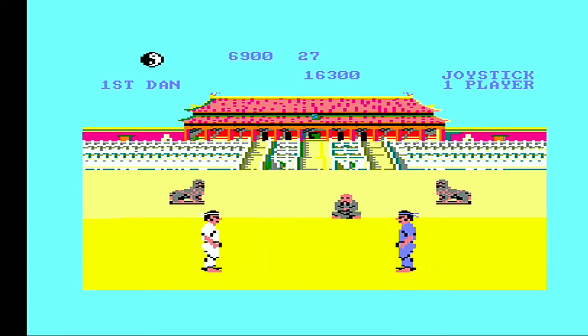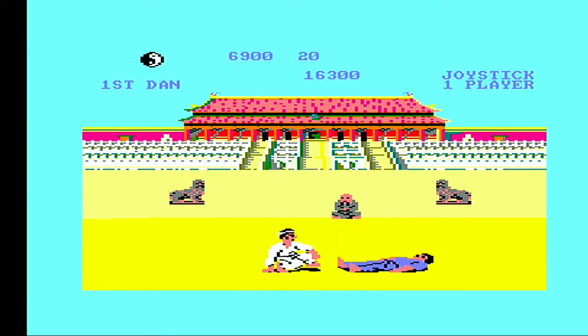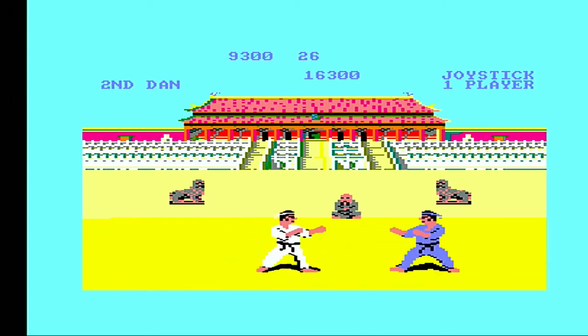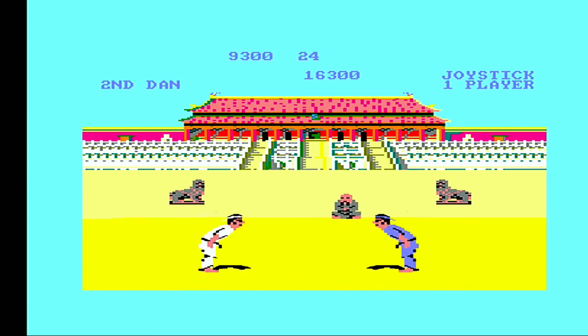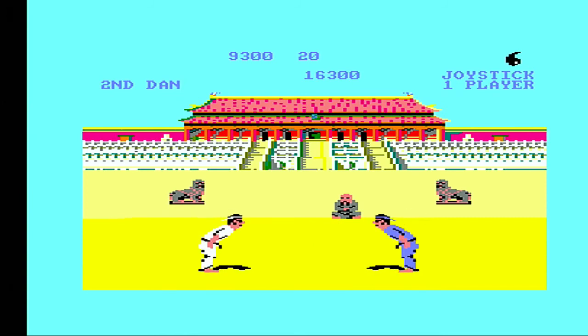Right, here we go. We're already there. So I'm at first dan now, which means basically I've beaten about 2 fighters. I'll chop his legs, sweep his legs. And that's another point. So first dan, I've beaten a couple of fighters now. So I think we've beaten about 4 at this point, because I think I'll be second dan next. Yeah, second dan. So I've beaten 4 fighters. And if you're an owner of the Spectrum version or any other version, we both did kick each other, draw there. If you're an owner of any other versions of them, you'll notice something about this.